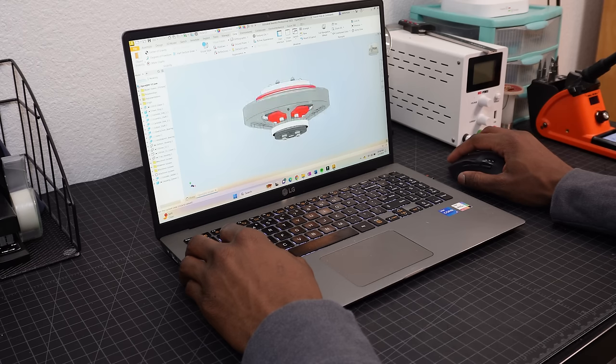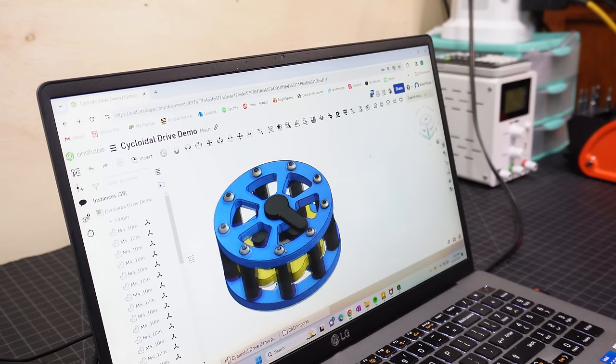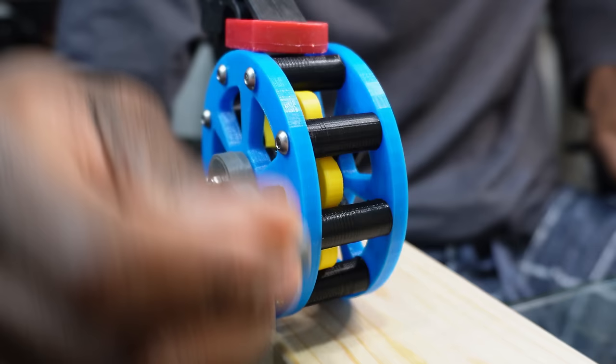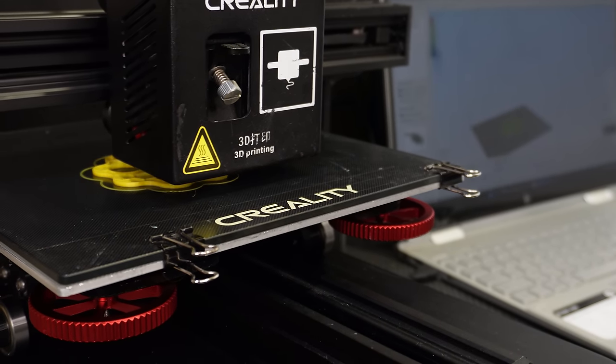I figured that the best plan of action was to sit down and design the actuator so that I knew exactly how to build the motor. A big part of this process was designing the gearbox. As mentioned before, I'm going to be using a cycloidal drive, or as I call it, wobble drive. And since the gearbox is going to be baked into the motor design, I'm calling this an internal cycloidal actuator.